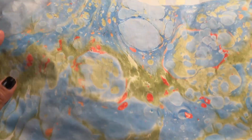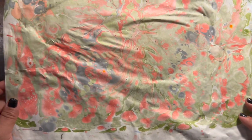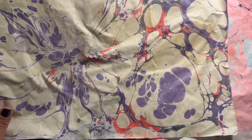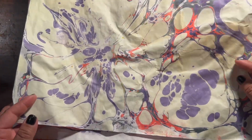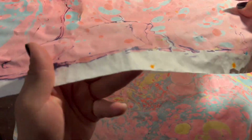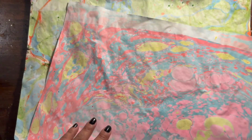I didn't notice any difference between the ones I primed and not primed. So this is one that was primed and it looked a little bit faded. So this one was also primed, and see how they look a little faded. So I don't think it has a lot to do with it. I think maybe it's more related to fabric, because on paper it made no difference.